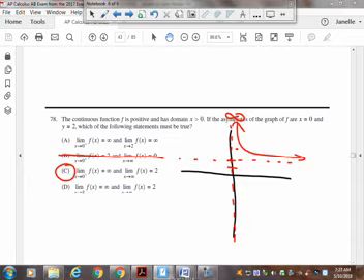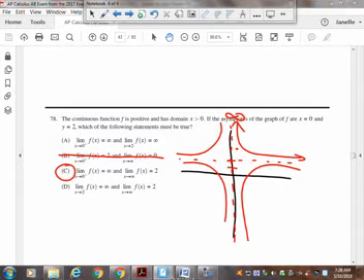Now, if they'd have told me my function might could have been negative, I'd have drawn it down here, and it would have been upside down. If they'd have told me my domain was over here, that just changed my shape. Because look, it can be in any of these corners, right? I just had to know which corner it was in to know which shape it was. Does that make sense? All right.